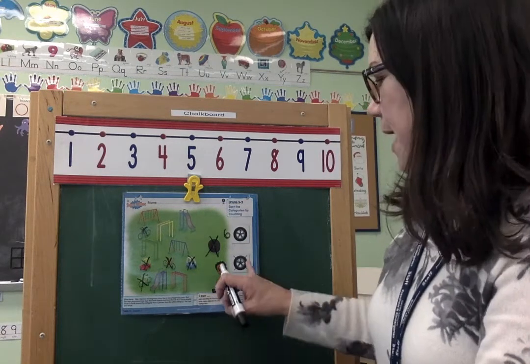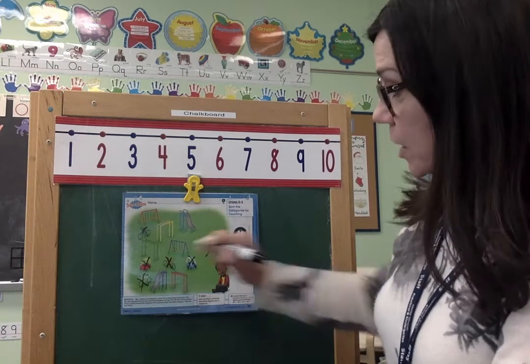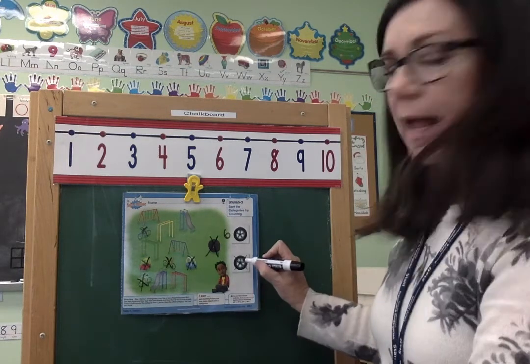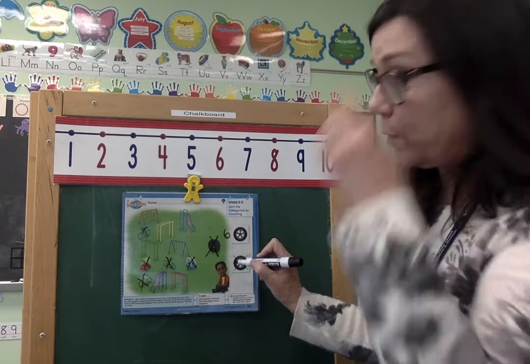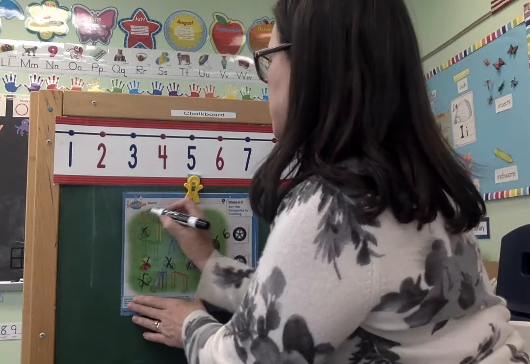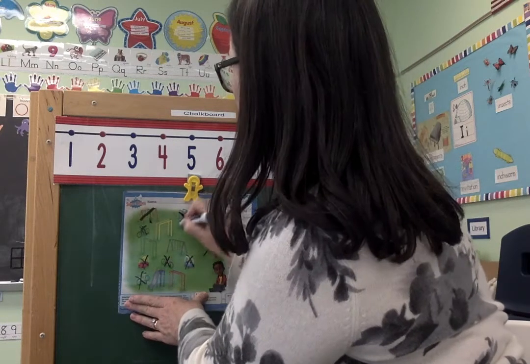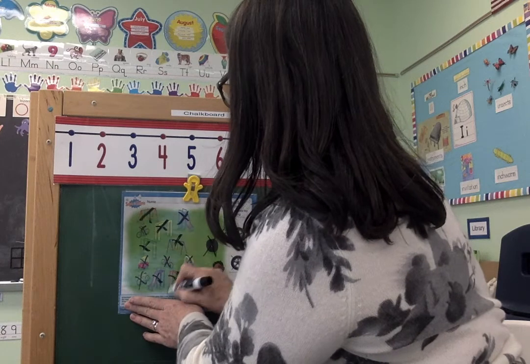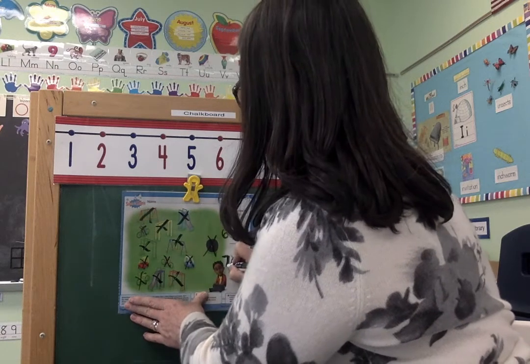All right, now we're going to go back, and we know we've already counted all of them because, look, they're X'd out. So I know I don't need to count them again. We're going to go back and count the objects that do not have a wheel. All right, so we're going to start up here. Swings don't have wheels, so we're going to count down this way. 1, 2, 3, 4, 5, 6, 7. And we're going to write a 7 right there.